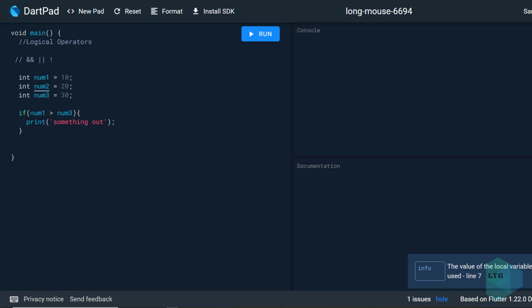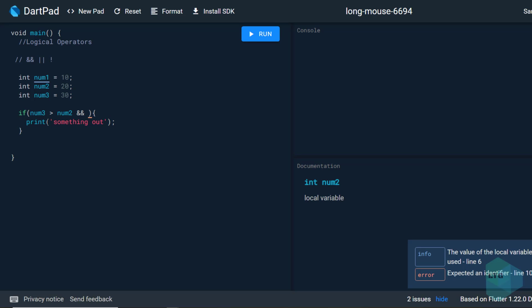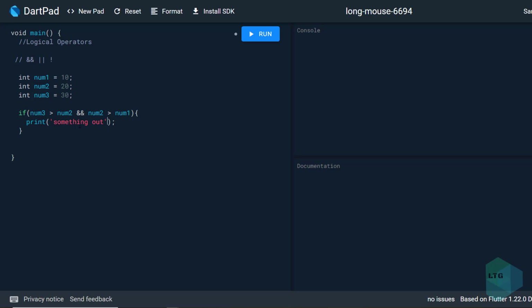So we want to see if num3 is greater than num2 and num2 is greater than num1. So put a space there. So we want to evaluate that this statement and this statement are both true. If they are, then we'll print something out. So we'll hit run. And there we go.